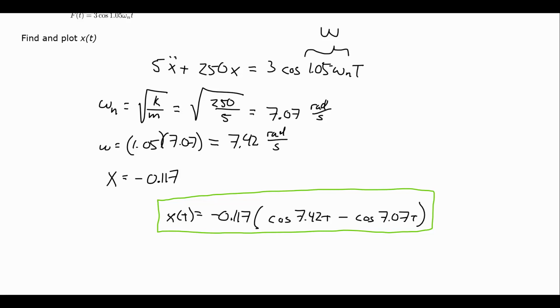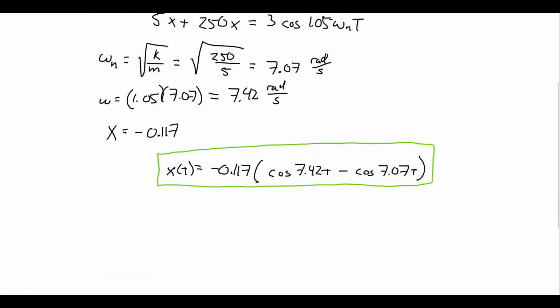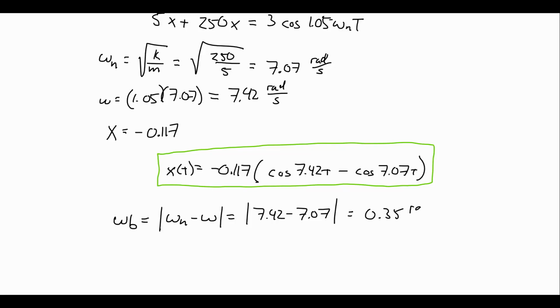However, because we have this undamped system and the natural frequency and the driving frequency are close to each other, we also want to think about the beating that's going to occur. And we'll be able to, again, see this in the plot we make. So we want to take the difference between our natural frequency and our driving frequency. Right, so I did switch the order on these. It's not going to matter though because we are doing the absolute value. So we should find our beat frequency is 0.35 radians per second.